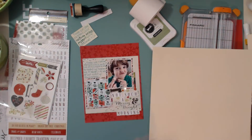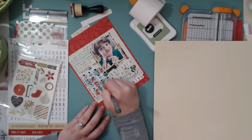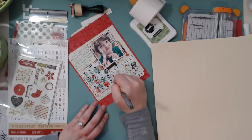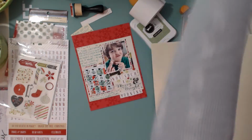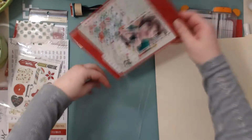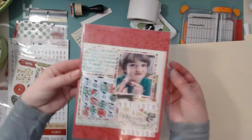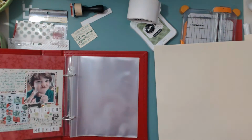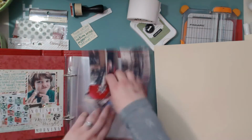So let's see, the journaling just says, Tinian was running around while sucking on his peppermint. He ended up swallowing it whole. He was okay, but ended up staying home. The cost of no school is swallowing a peppermint. I did do a little bit of journaling underneath the photo of the advent calendar, which didn't really bother me. So there is the first page done. I'm going to stick it in my page protector, and then I'm going to stick it in my album and move on to the next page for that day.